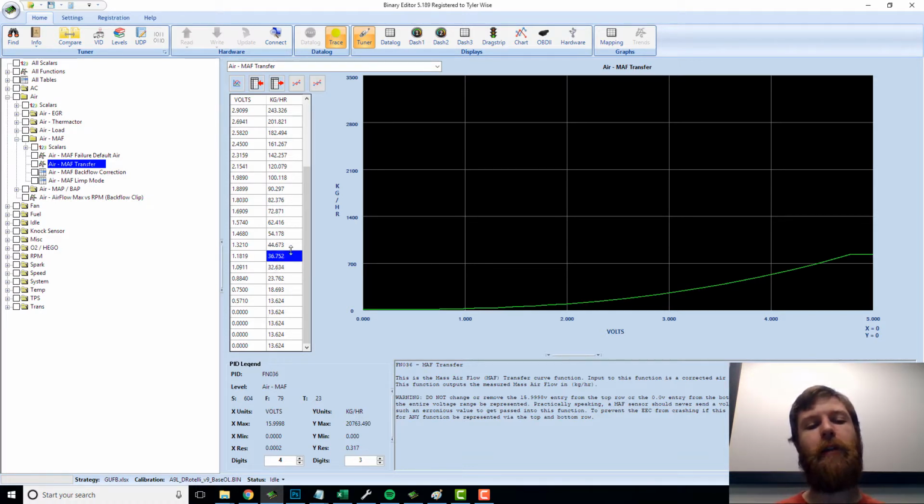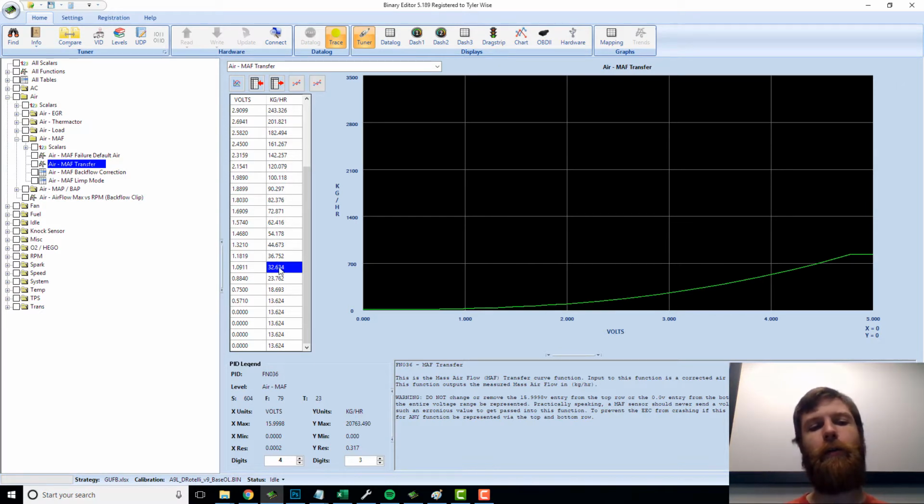So what that means is if you go into your tune and adjust any of these kilogram per hour values for a given cell, if you increase this, you're basically telling the computer at a given voltage, I have more airflow, which means at a given voltage, it's going to give you more fuel. And if you're running rich, you would lower these numbers, which would suggest that at a given voltage, you're actually bringing in less air, and so the computer puts less fuel to compensate. So these numbers are directly related to ultimately how much fuel you're going to get. Number goes up, you get more fuel. Number goes down, you get less fuel.